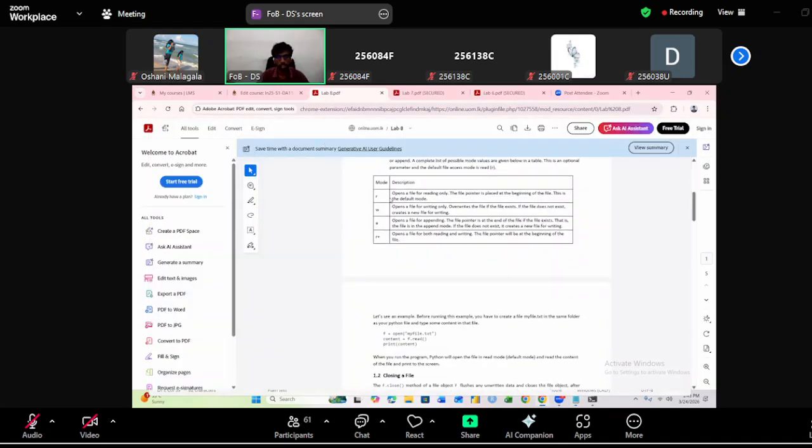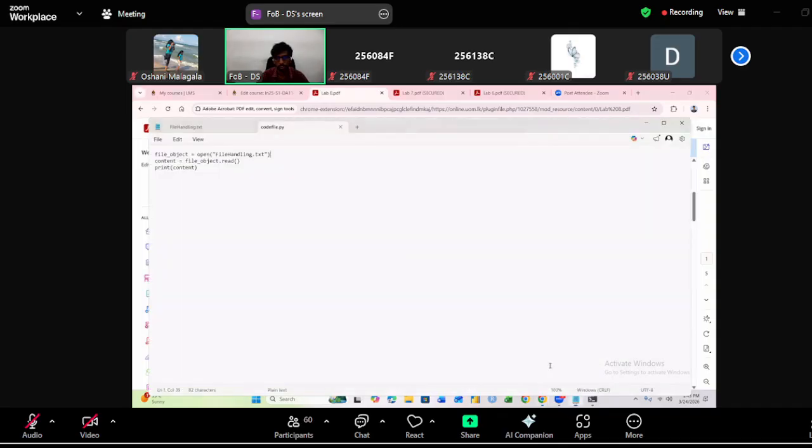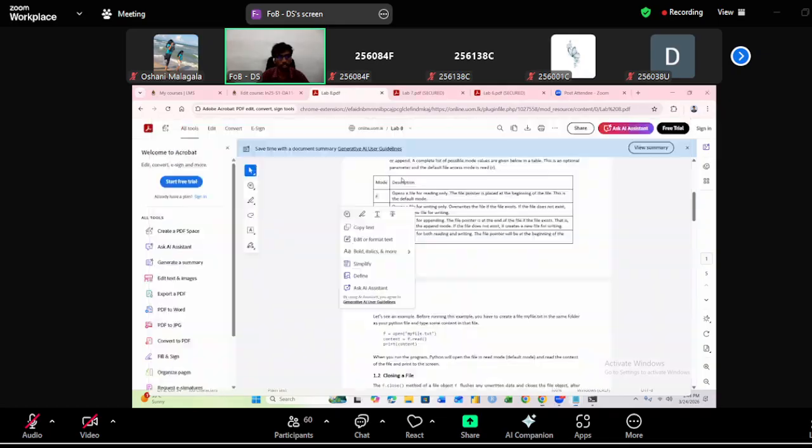There are mainly 4 modes. There are other modes as well. First one is reading mode. Reading mode means we open the file, but we can only read. We cannot write to the text. We cannot edit or delete or append. We can only read. Then R means reading mode.